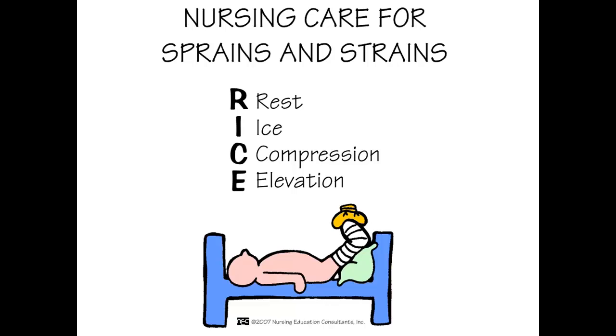Compression. What they're showing here in the picture is that we have an ACE bandage on, or something that causes some compression over the site, which helps to further limit the amount of swelling that's going to occur. So if you go to the doctor because you sprained your ankle and they put an ACE bandage on your ankle, one of those elastic bandages, the reason they're doing that is to apply some compression.